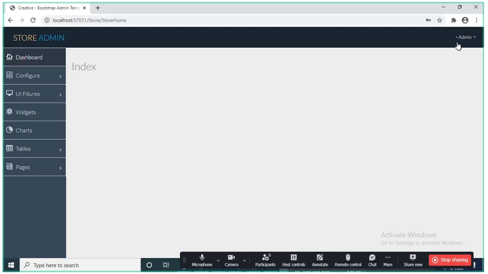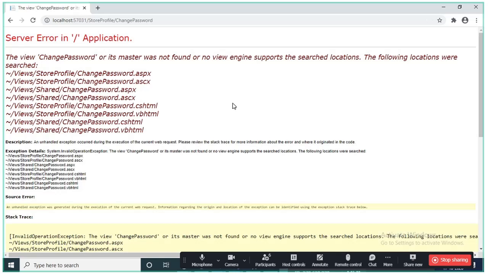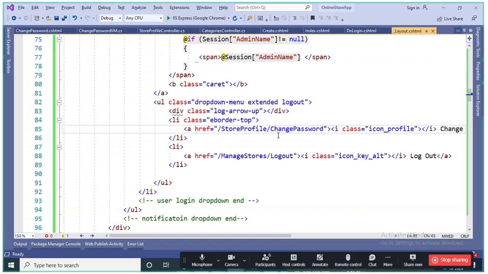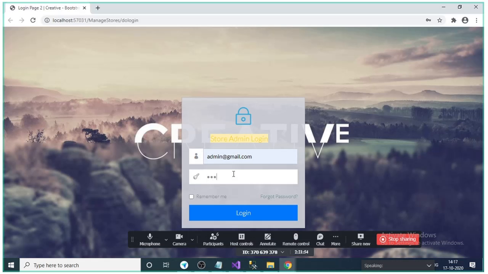This is happening. Let me check. We forgot the name of the area here. Now we run this again, the entire process. Now I'll have the admin here, admin again.